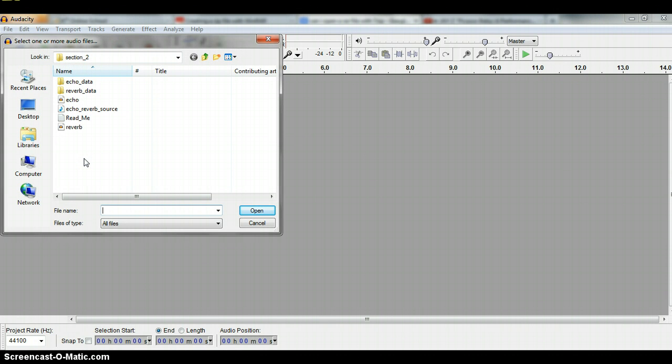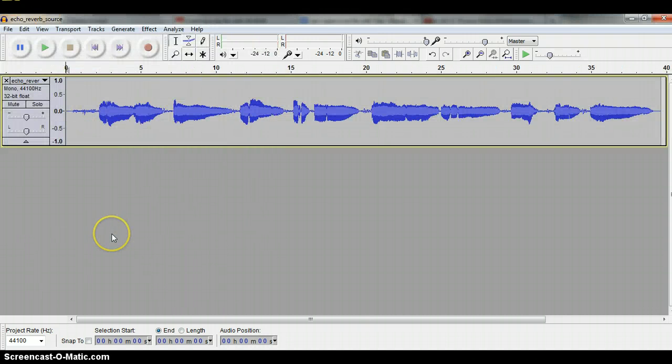For the third and last track of 2B, you're actually going to use the exact same file again. So we're going to go to Section 2 folder, open Echo Reverb Source, exact same song we've been listening to. You might be getting a little tired of it. And for this one, all you need to do is add echo and reverb in any way that you want to. You can add silence at the end if you like. But really the only requirement is that it has echo and reverb effects applied to the exact same song.